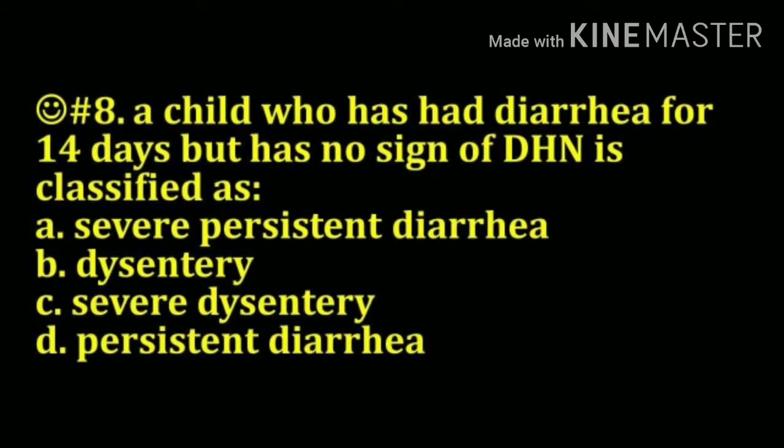Okay, number 8. So, ang sagot dyan, number 8 is persistent diarrhea. Okay? A child who has had diarrhea for 14 days but no signs of dehydration. Ang keyword natin dyan is no signs of dehydration. Tapos 14 days din. Pero pag sinabi siya ng may sign of dehydration, severe persistent diarrhea ang sagot. Okay? Ano naman yung dysentery? So ito naman yung blood in the stool. So ang treatment natin dyan is ciprofloxacin for 3 days. Okay?